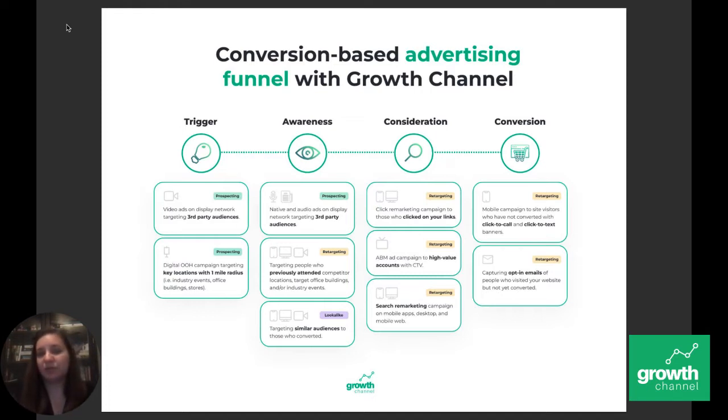Here we have a combination of prospecting, retargeting, and lookalike segments for today. We'll start off by talking about the trigger and how people move into awareness, and then further down the funnel. Here we have about 10 campaigns in scope. I will drill down more into the 8 specific campaigns, as those are the ones that have primary differences. And then at the end of today's session, we'll also talk about how you can actually activate those campaigns as well. So let's dive in.